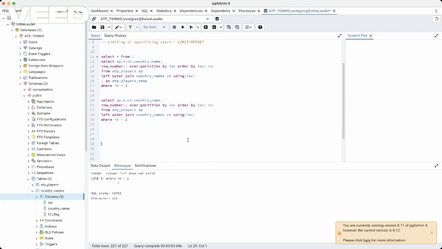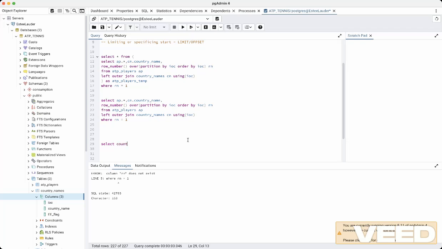Another quick thing that sometimes confuses new SQL developers is how group by and having work. So suppose we wanted to count the number of players from individual countries.